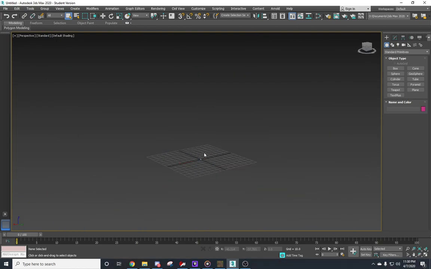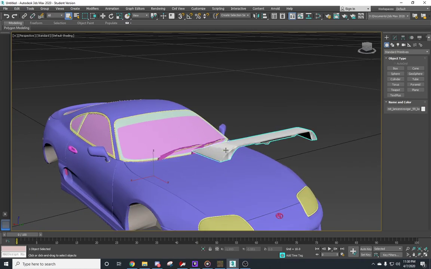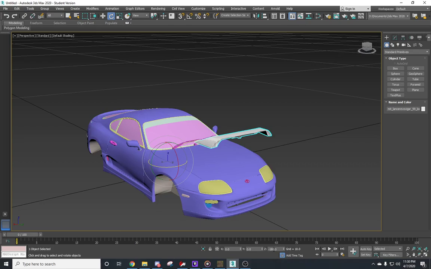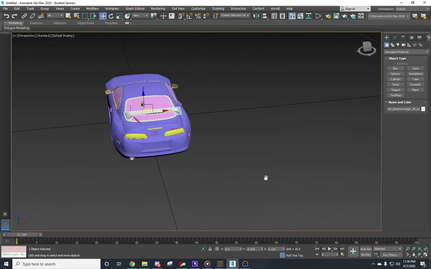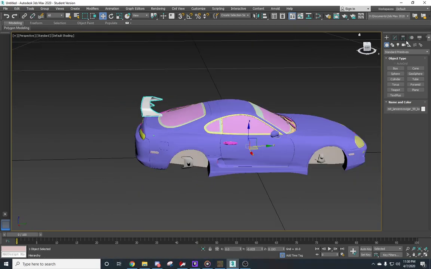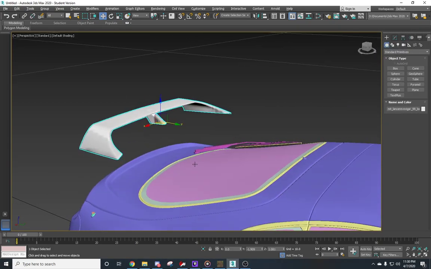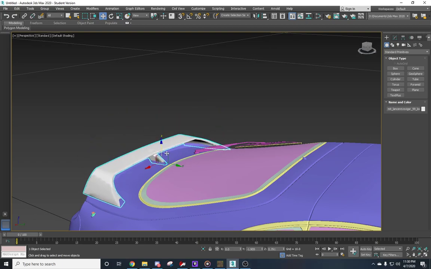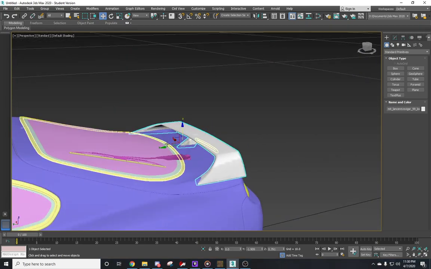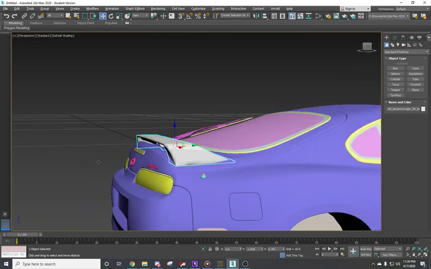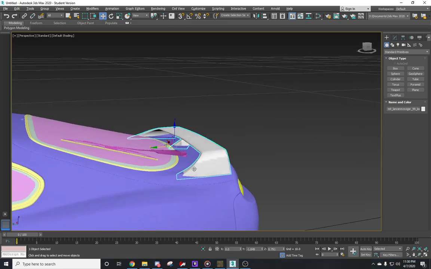And we're going to X out, unhide all. Then we're going to rotate this 180 degrees. So if we do 0, there we go. X is 0. Should all be lined up. Affect pivot only, center object. This is all object stuff I should have covered in a previous tutorial. But if we throw this on here, like I said, this actually doesn't look bad. I mean, it's kind of cursed, but it doesn't look too bad, actually.